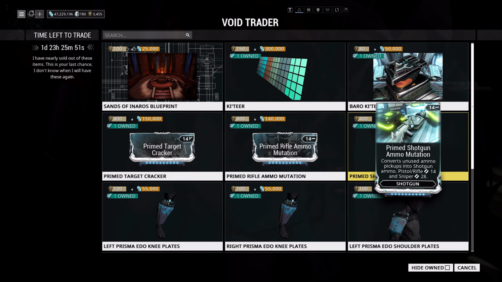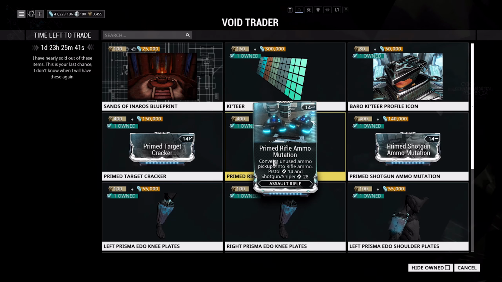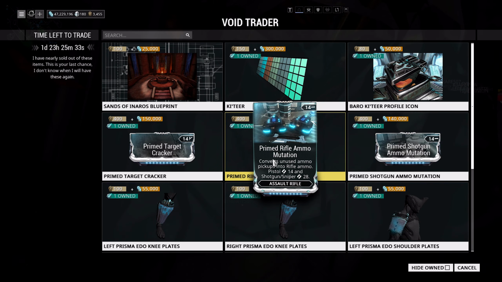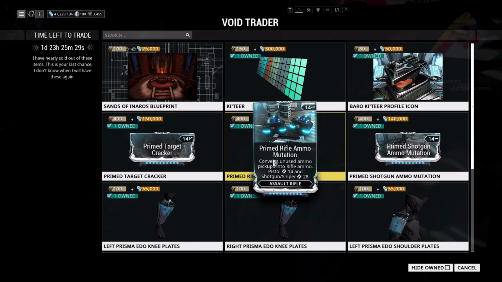The mutations are going to definitely depend on your playstyle. Some people love them, some people hate them and don't use them at all. I use Prime Ammo Mutation for the rifle fairly often actually. I use it on my Ignis, you know, fast firing weapons, like I use it on the Supra, or used to. So if you use Ammo Mutation already, then this is going to be just a straight upgrade for you anyway.